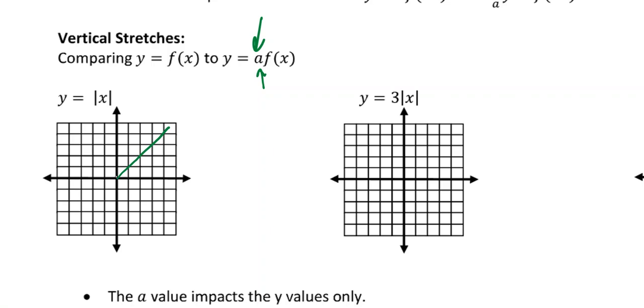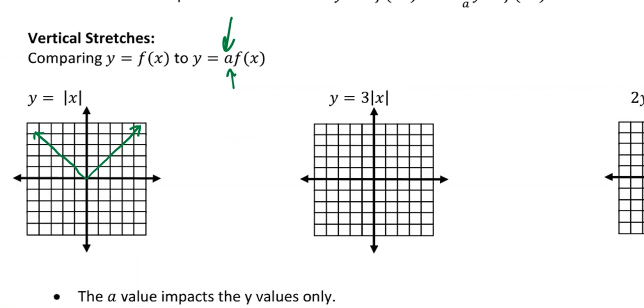So that's just our V shape. And then we made our A value, whoop, that's too thick. We made our A value 3. Then what we're saying here is that we have a vertical stretch, so often VS of 3. Okay, so what that means is, well, let's do the first point again. 0, 0. If I multiplied 0 by 3, still at 0, right? So that's still going to be a point on my new graph.